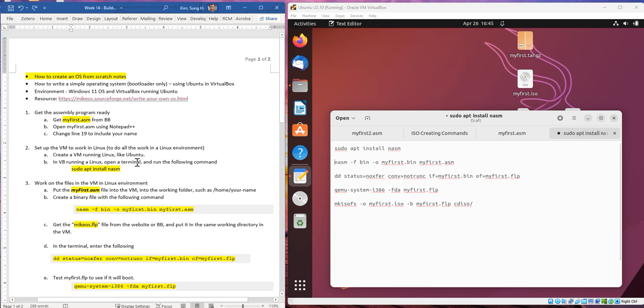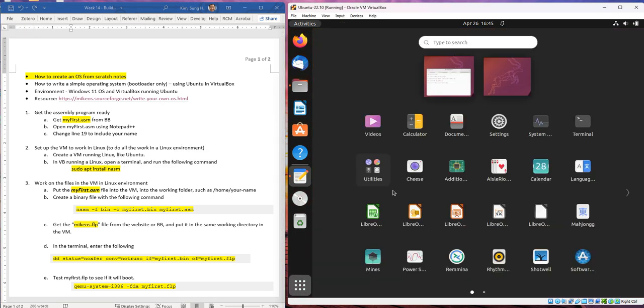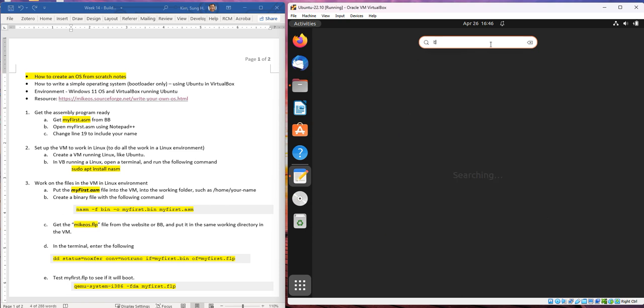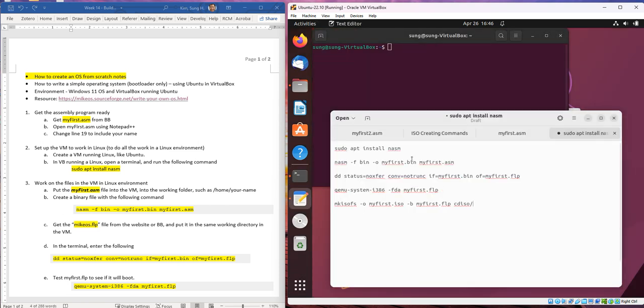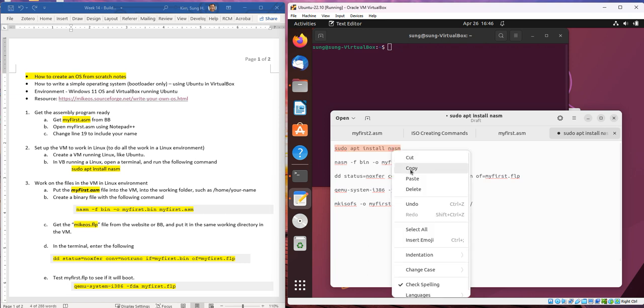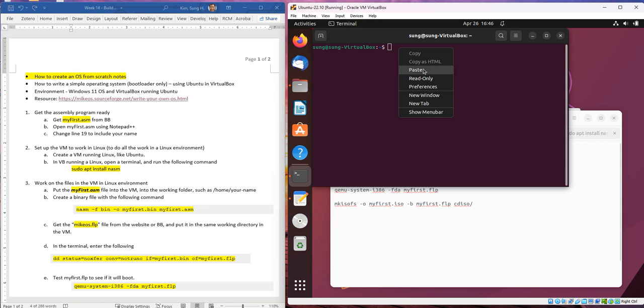But it says open up a terminal and run this code, right? So you can open up a terminal here by clicking on this, typing terminal here, and this comes up. And so all you have to do is to copy this guy here, come over here and just paste it, and bam, there you go, and press return.